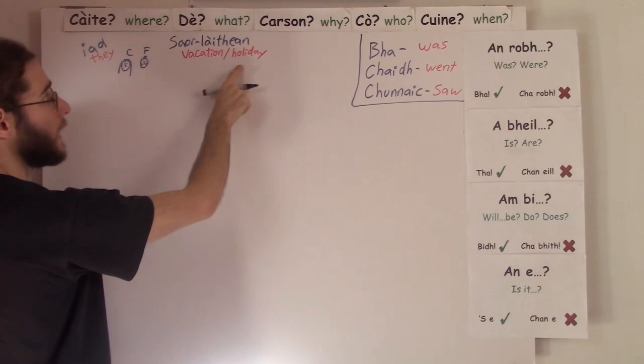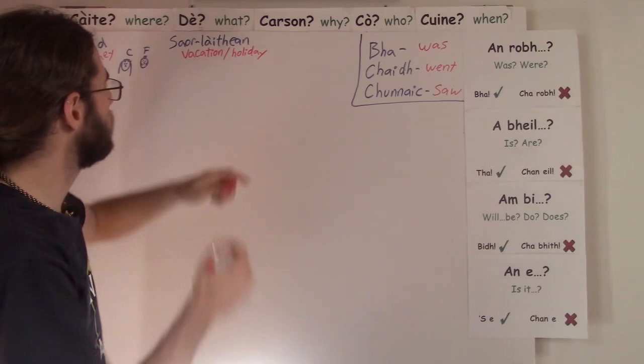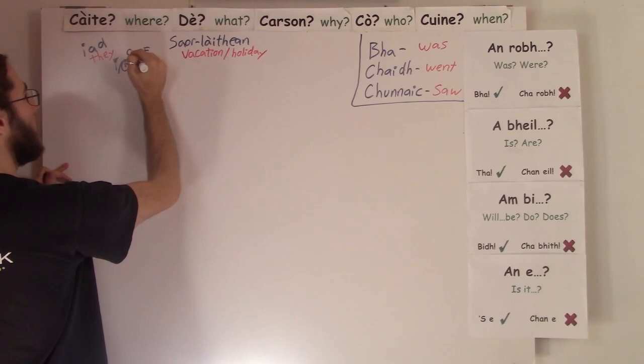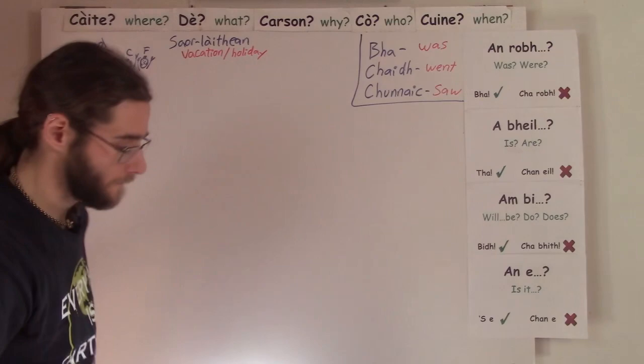Sur lion. Quick time out from Gaelic. Lion means days. Sur means free. So it's like your free days. Sur lion. Gleva. Va iet. Va Claire agus Frank air sur lion. Woo! Yeah, sur lion. Yeah, the war had just ended. I mean, they're pretty happy. Va Claire agus Frank air sur lion.